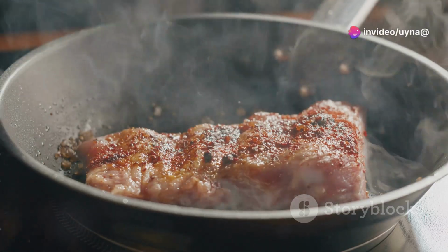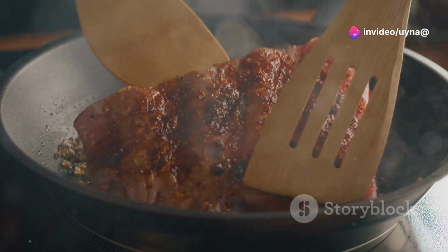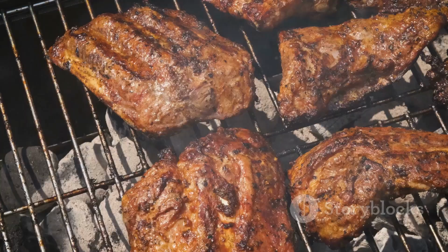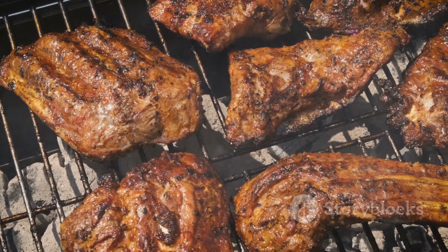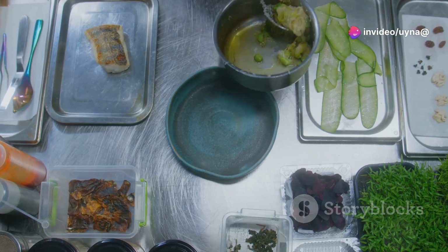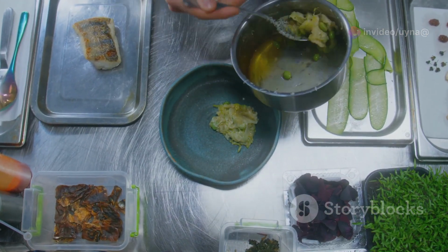Carefully remove the baking sheet from the oven, taking care not to spill any of the precious sauce. Let the ribs rest for a few minutes before slicing and serving. This allows the juices to redistribute, ensuring every bite is bursting with flavor. While the ribs are resting, gather your favorite sides to accompany this hearty and delicious main course.